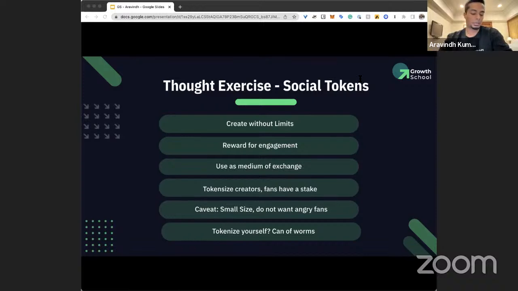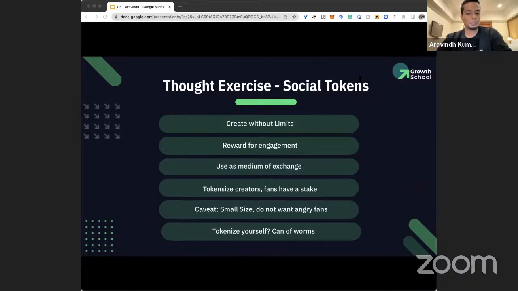Now, as it stands today, social tokens are a very small slice of a creator's primary source of income. So creators tend to be very downside focused in how they look at monetizing their fans via Web3, because nobody wants angry fans who have lost tons of money and are blowing up their comment section, and it has happened before.